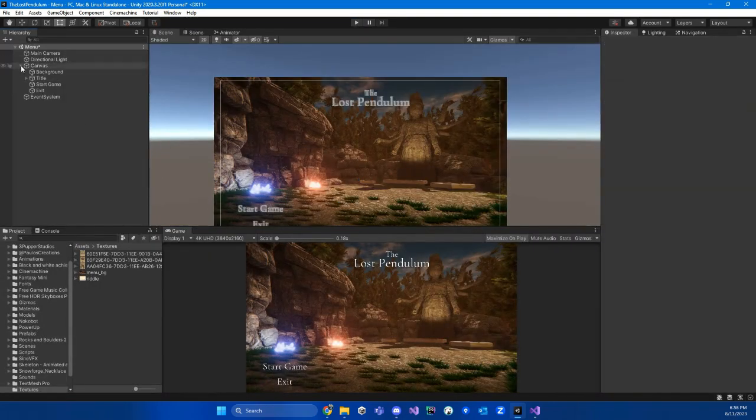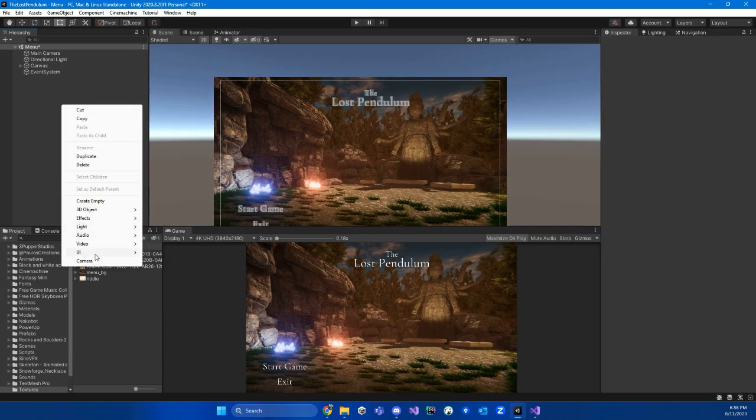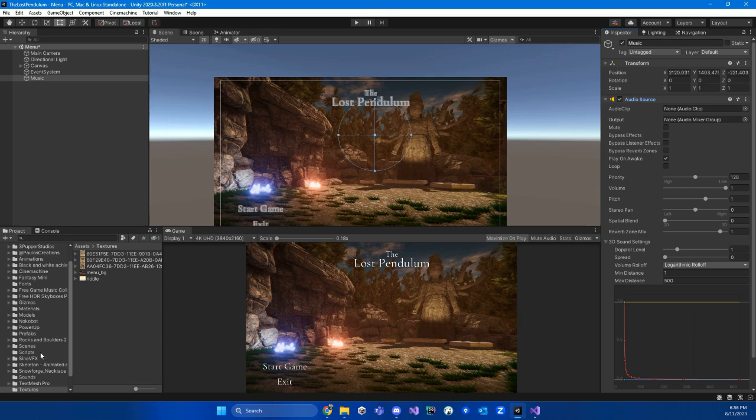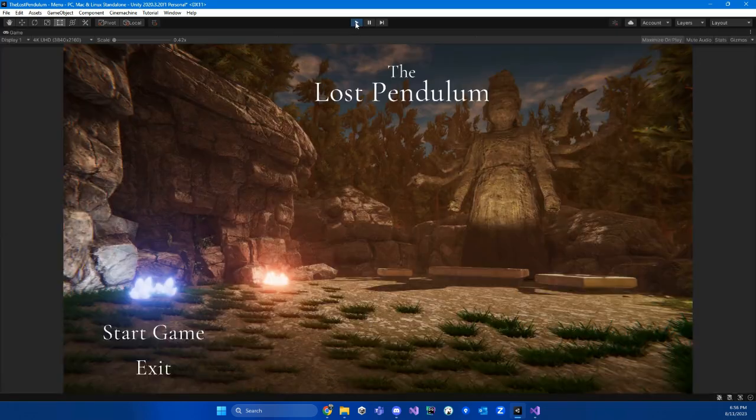So I'm also gonna add a game theme music. So just go to audio source, call it music, and then I'm just gonna add the same track that I had for that section earlier. So this one, play on awake, loop, volume will be somewhere around this. So yep. That's pretty nice. That's really nice.